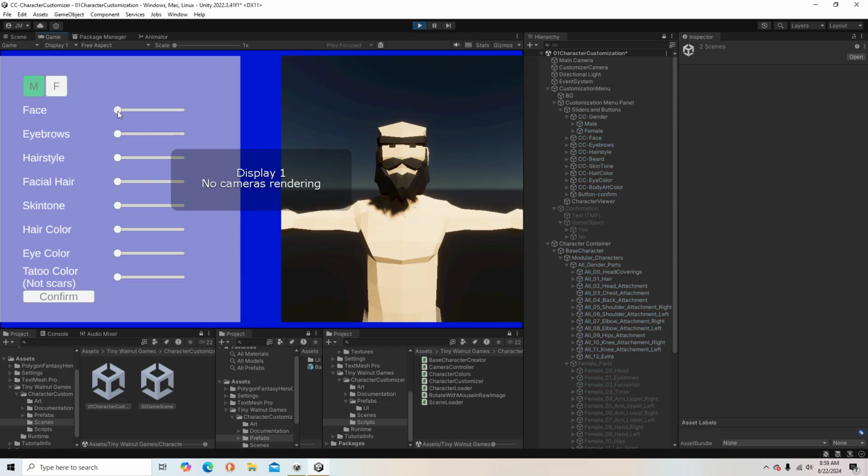I think we'll do a male this time. Get rid of the unibrow. Another thing you'll notice, facial hair. It starts off with a default facial hair, but if you swing it all the way to the left, it'll get rid of the facial hair.